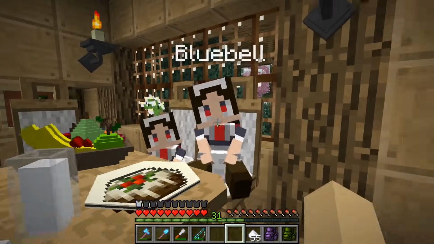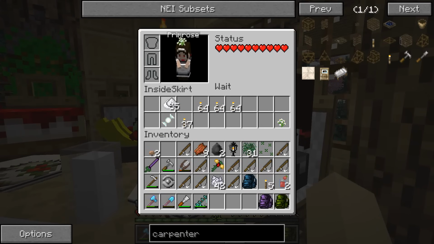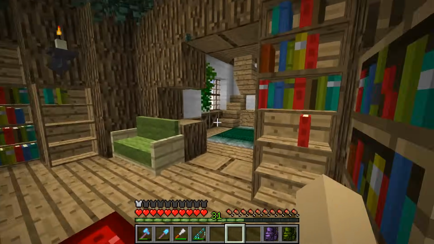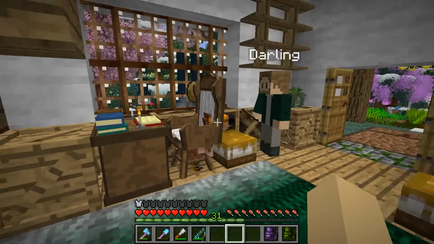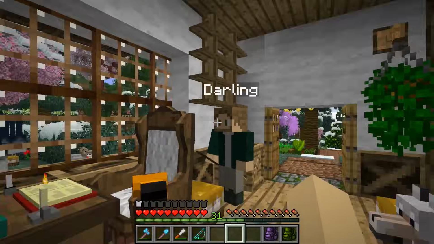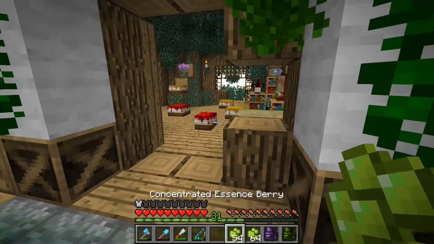Hello, ladies. Do you guys have enough sugar? I've got enough sugar there. Not enough here. There you go, Primrose. There you go. All right. And here's a dodo egg. Oh, gosh. We need to go to Relic Ruins still. I keep saying that. And the essence berries. Here's a couple piles of essence berries.